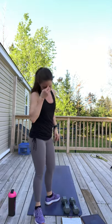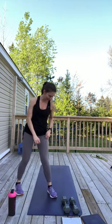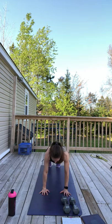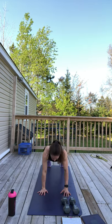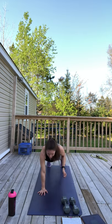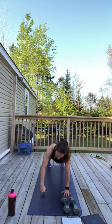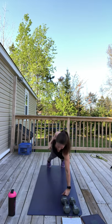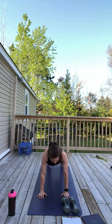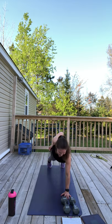Perfect. Whew, good. Our plank rows. Here we go. Let's get ready. I'm gonna do them this way, actually. So row. Alternating arms. Again, if this is too challenging, you can go down on your knees. If you have wrist problems, make a fist and then go from there. It takes the pressure off the angle of your wrist. Lots of modifications, so no excuses.